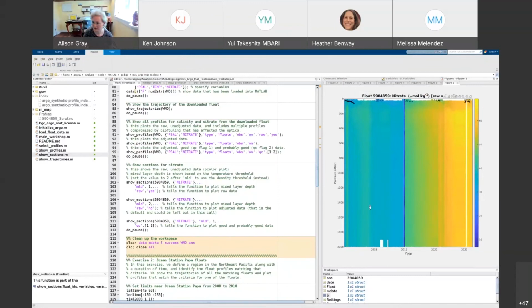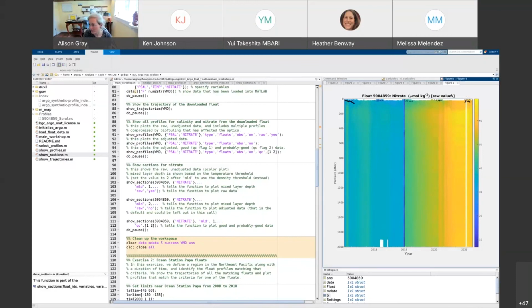So this is the section for the raw data and temperature criterion to calculate the mixed layer depth, which here in the high latitude Southern Ocean under ice doesn't really work very well. So you can see this dark black line that was the mixed layer depth is sort of undetermined for most of the time. And you also see what we saw before, where there was a lot of bad data in the unadjusted or raw profiles.